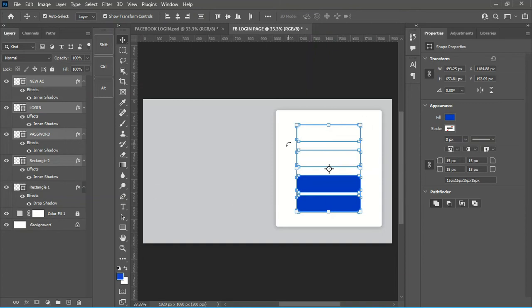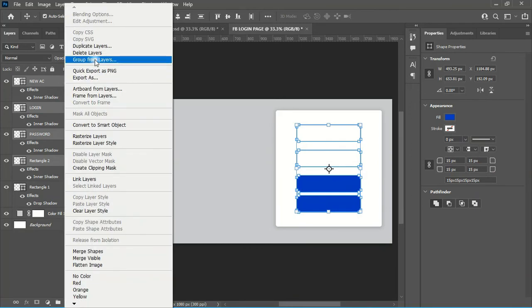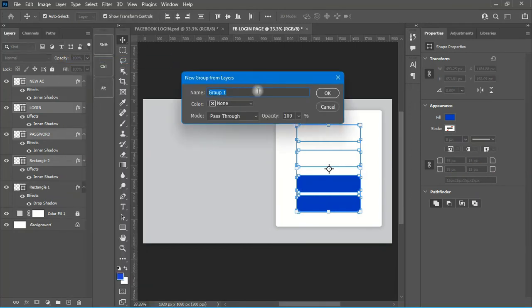And now group all of these shapes. Okay, and the way we can do that is by going for Control G, or with all of them selected, we can just right click and go for group from layers. Okay, so we can give the group name from here. Let's call them shapes. Oh no, let's call them rectangle. So short for rectangle, rec, and let's make that plural, so rex. Okay, and go for OK.